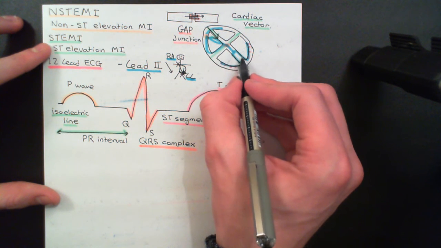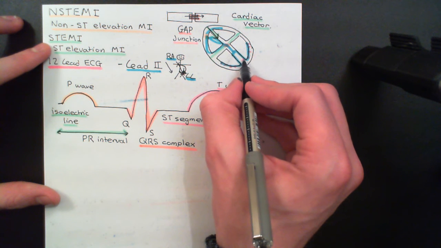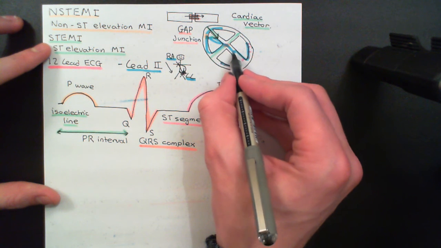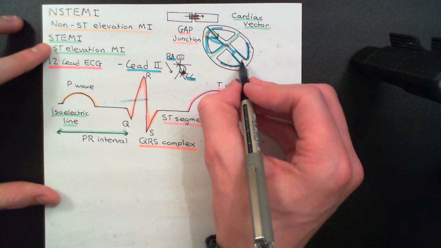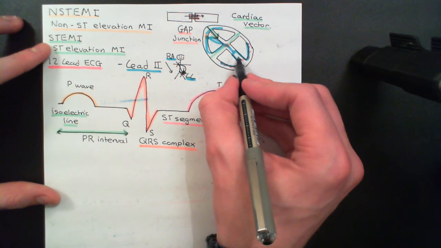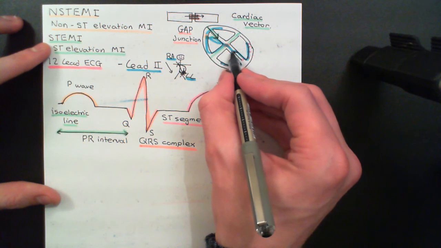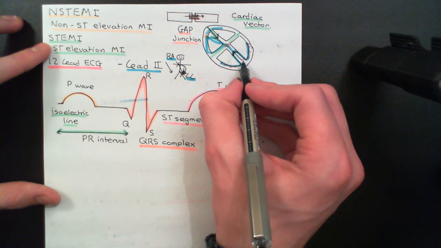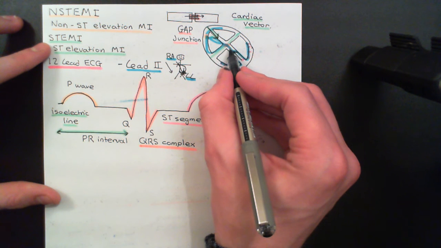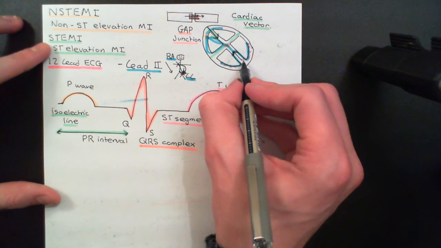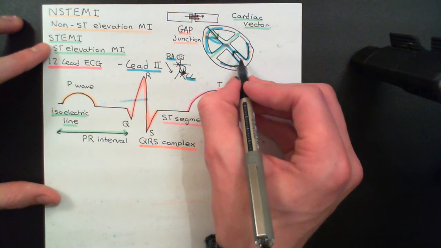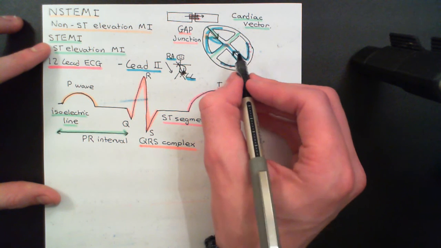So what happens is the left bundle branch here has Purkinje fibers which pass the electrical signal onto the interventricular septum cardiomyocytes here. And the direction of propagation of the electrical signal is actually in this direction here. So the cardiac vector is going to be pointing in this direction, the opposite direction. So it's going to propagate up the interventricular septum like so, and that's the first portion of the ventricular cardiomyocytes to receive the electrical signal.